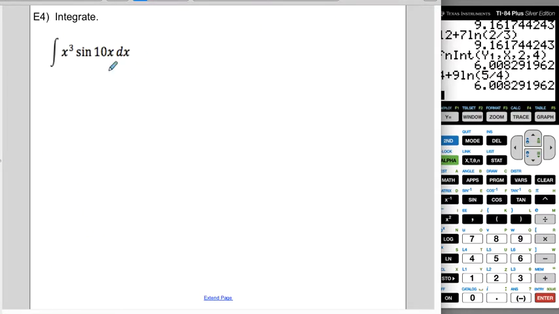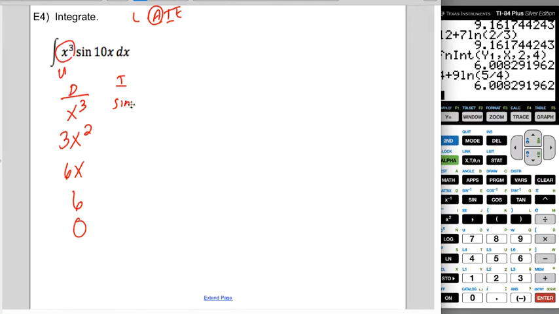All right, so now we're going to integrate using the shortcut. So remember, we pick x cubed for my u, right? Algebra comes before trig, so this is my u. Once I see my u derives away to 0, which x to the third will, I can totally use the shortcut. So x cubed, 3x squared, 6x, 6, and 0. When I integrate, I have a sine of 10x, right? So when we integrate sine, and again, if it helps you, sine, cosine, negative cosine, down is deriving, up is integrating, right? So I'm integrating sine, that's going to be a negative cosine.